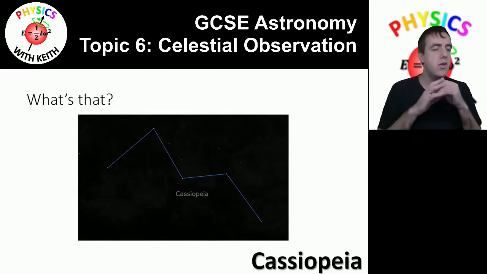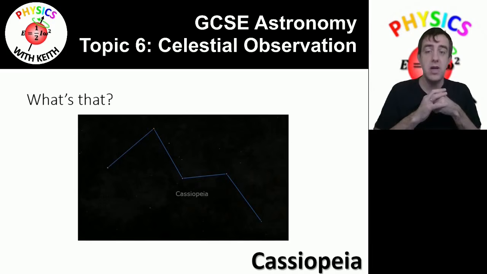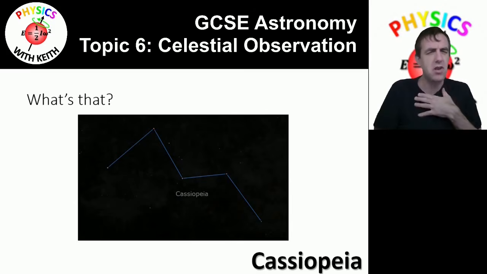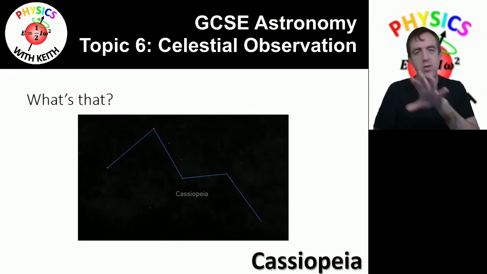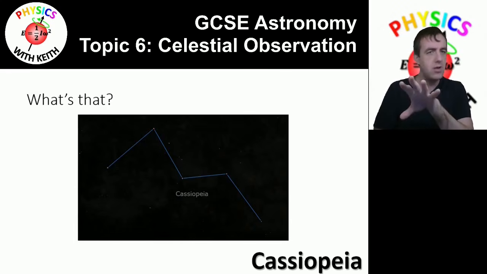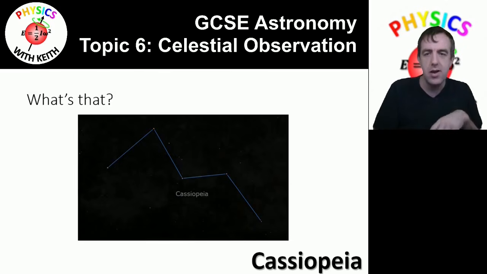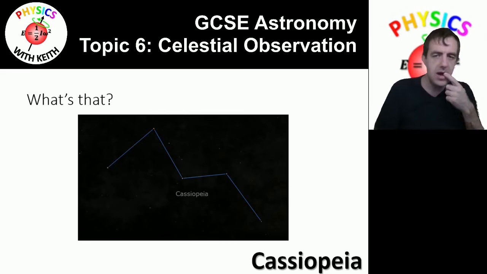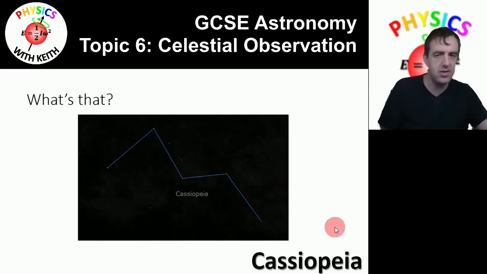You can see that. Now, there are certain constellations that you have to be able to recognise, and you have to be able to reproduce, draw. And so Cassiopeia, I think, personally my favourite constellation. This is a very distinctive one, very easy to spot in the night sky. Once you know what you're looking for, you can find it with relative ease. You just look up and say, oh yes, look, there's Cassiopeia, and amaze your friends. It looks a bit like a W or an M, depending on what time of year you're looking at it. And these 5 stars, very, very bright compared to the stars around them.